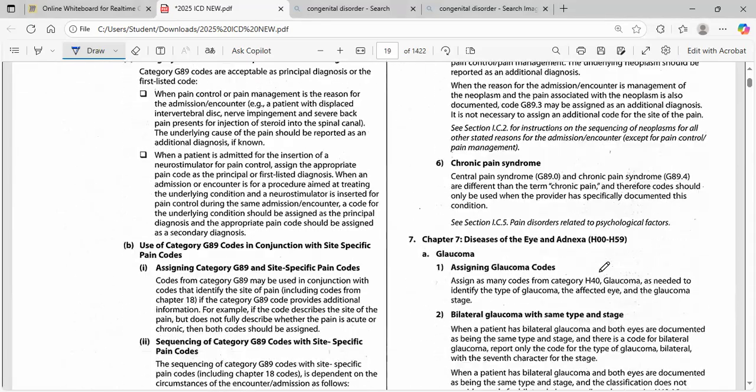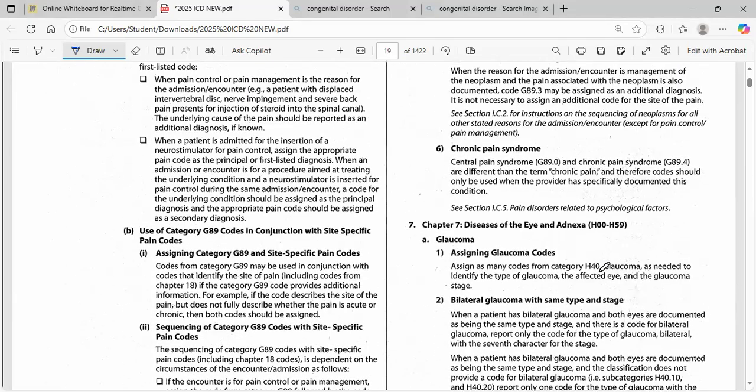Nomenclature, neoplasm chapter. And now we have to start chapter number 7. So does anyone have any question till the guideline chapter number 6? Or would you like me to repeat any specific guideline?